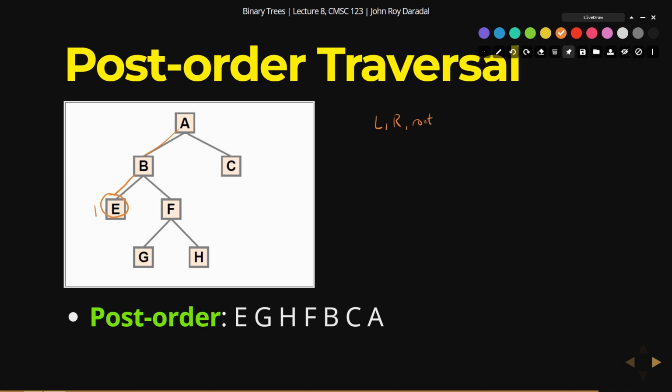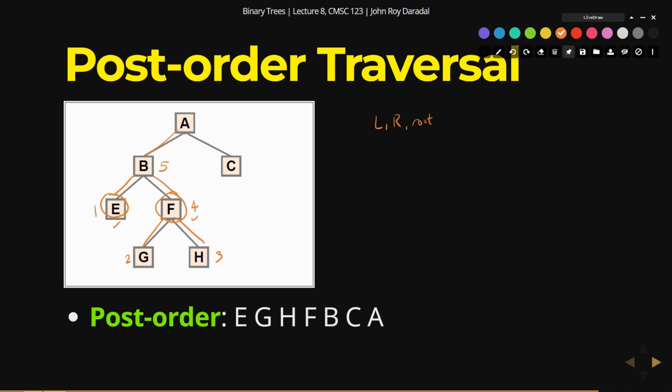And then you go back to the root, and then go to the right, but there's still children, so you go to the left, so this is 2, and then go to the right, which is 3, and then since all of the children are processed, you can process the root here, which is F, and then it's 4. And then after processing the left and right child of B, B can be processed now, so this is the fifth one.